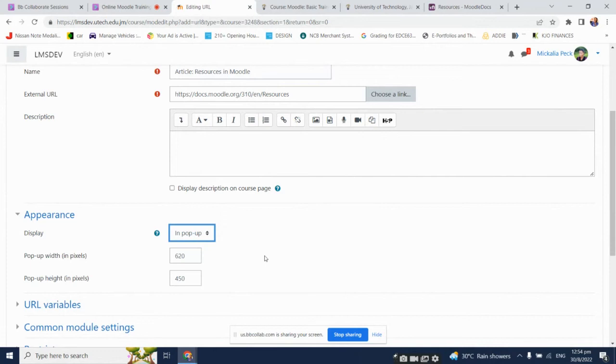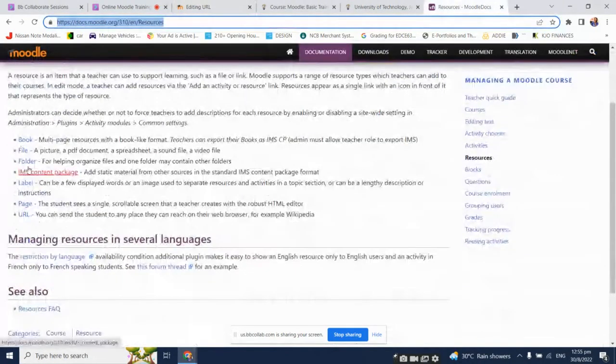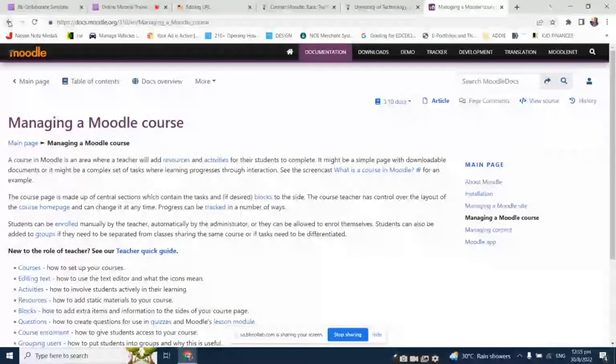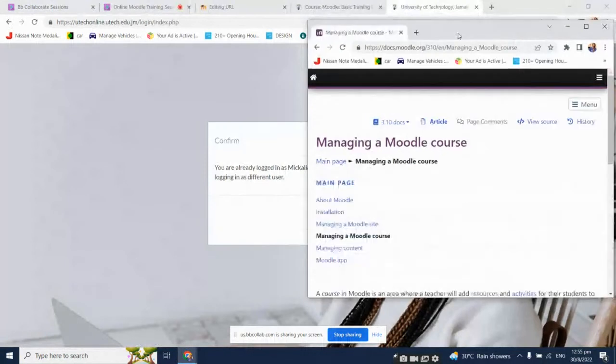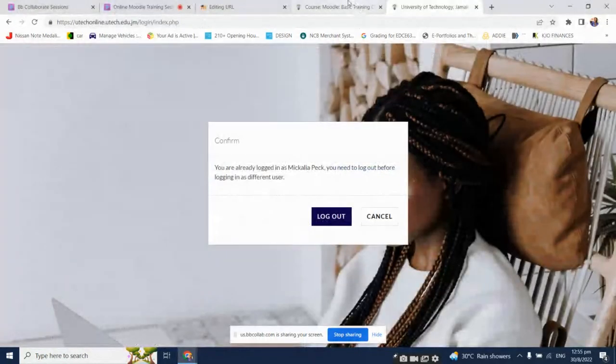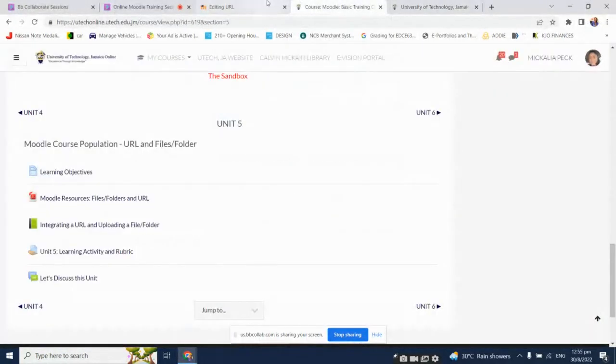With the other options, it might take them away from Moodle and they have to be clicking the back button to go back. All right, and why that is not the best option is, let's say they have gone to the article here, but then they have clicked on folder to read more about folder, they click on other resource, they're going to have to be clicking the back button for several times, right? With the option we just selected, it basically opens like this in a window. So once they're through, they will just click to close and it will take them back into Moodle. All right, so we'll demonstrate that shortly.